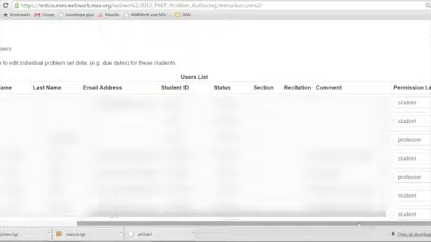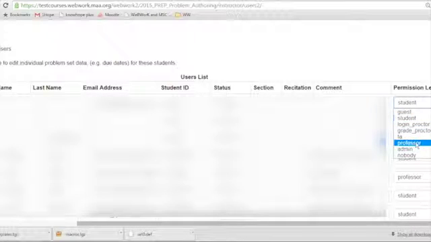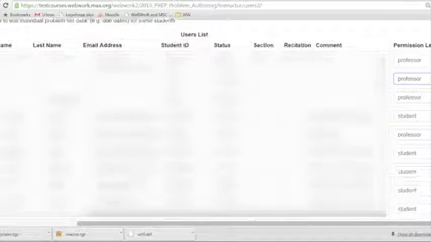And if I scroll all the way over to the rightmost column, there's a column called permission level. So to create professor level accounts for all of you, I could have set the permission level in that spreadsheet file that I uploaded, but I chose not to intentionally.